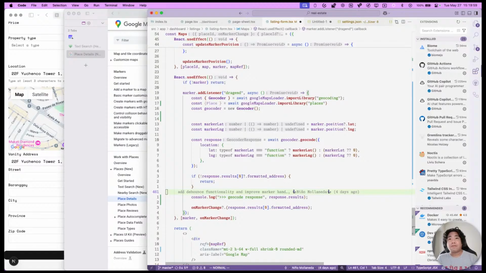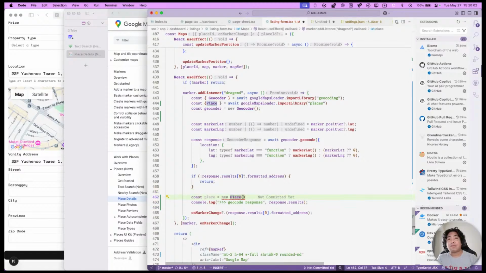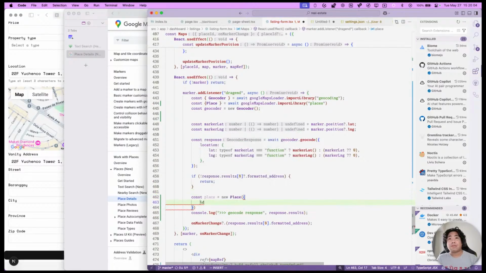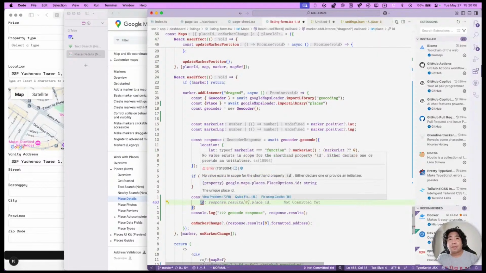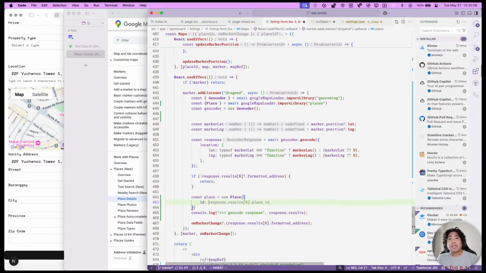So in here, after we've confirmed that we have results, we do a unique place ID.